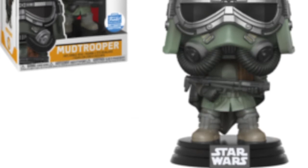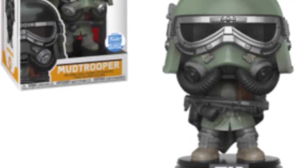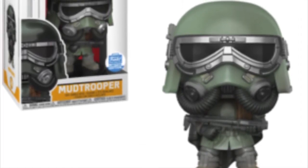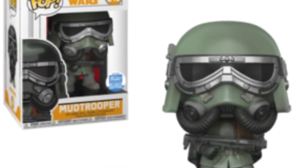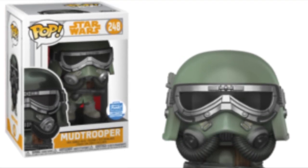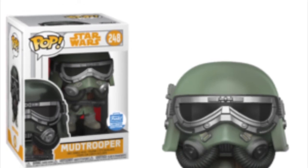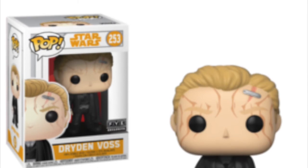Then we're getting another really cool looking trooper — it's a Mud Trooper. I believe this is exclusive to the Funko store. This design is fantastic: I love that green and the pipes going from his mask to help him breathe — a really nice looking pop. Unfortunately I doubt I'll get it because it's exclusive to the Funko store. I can't quite tell from this picture how many pieces there will be, maybe two thousand, but if you've got the opportunity to snap this up, definitely get it.